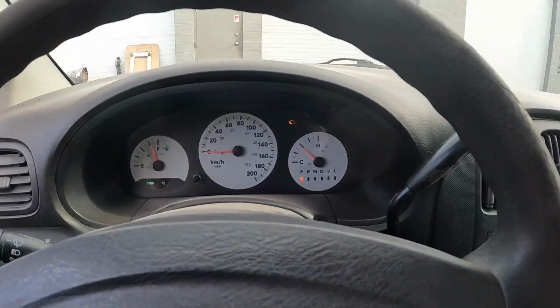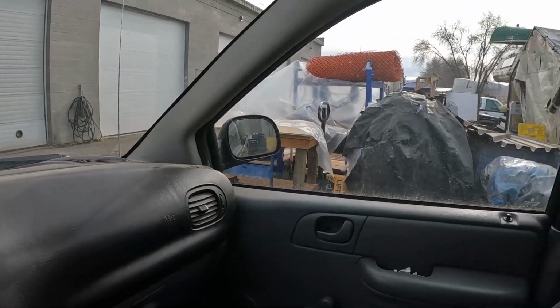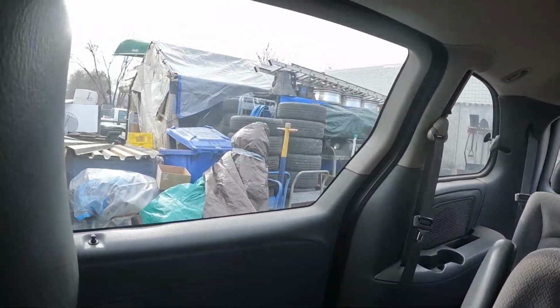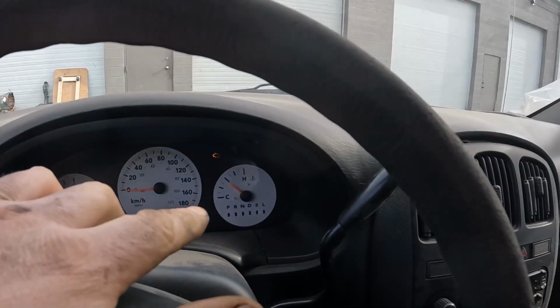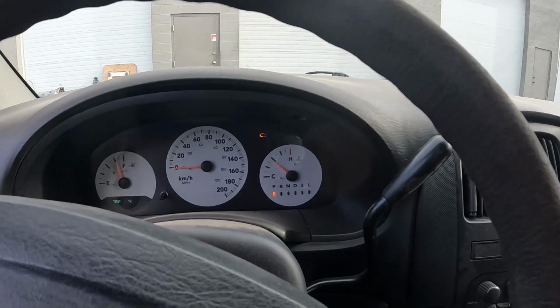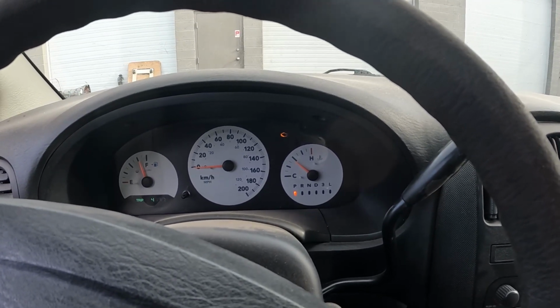Okay, so we're about ready to go for a drive. We are still puking out back there. I don't know how well you'll be able to see that. Yeah, it's already coming in the cab even. It is quite common to set a check engine light when you're doing these sorts of things. So if you're doing this for a customer or your own vehicle, don't forget to clear that light before you give it back.